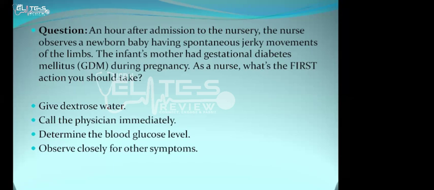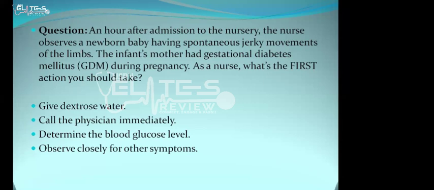Because there are some questions, you can do lots of things, but ask yourself, what do they want from you? That is what you should give them, not what you think is important for them. So let's pay attention to this part. You read the question with understanding. An hour after admission, so there's a reason for giving you all these details. An hour after admission to the nursery, the nurse observes a newborn having spontaneous jerky movements of the limbs. So you ask yourself, even before you continue, what could be causing these jerky movements?